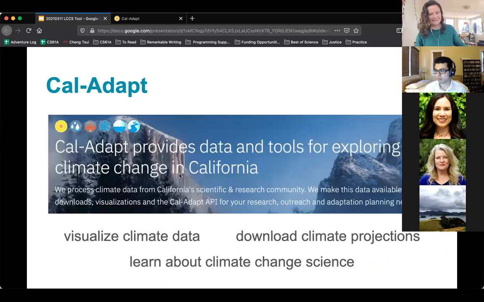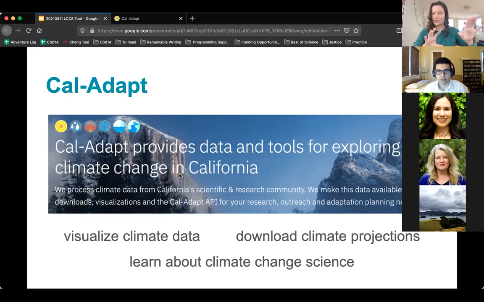So to begin, what is CalAdapt? CalAdapt is a website that has been funded by the Energy Commission of the state of California, and more recently, the Strategic Growth Council from the state of California, in order to connect adaptation practitioners or folks who need climate change projection data with the data itself in ways that are visual, easily downloadable, and allow for a degree of customization without needing to run general circulation models or climate models yourself.